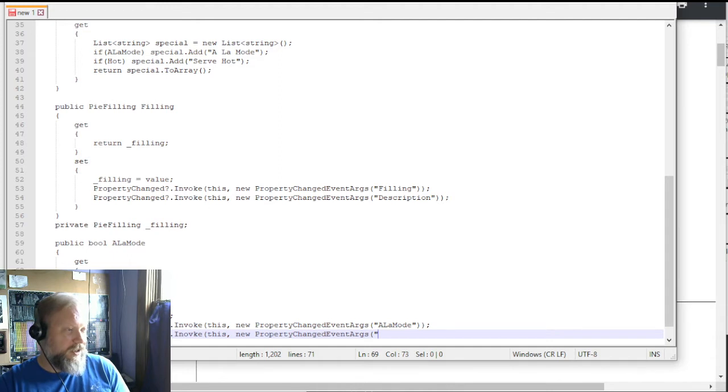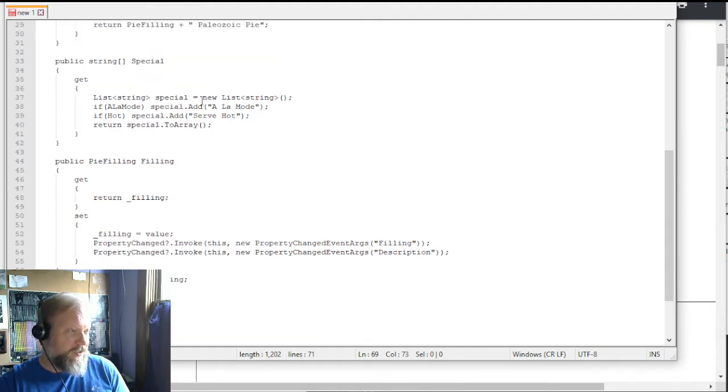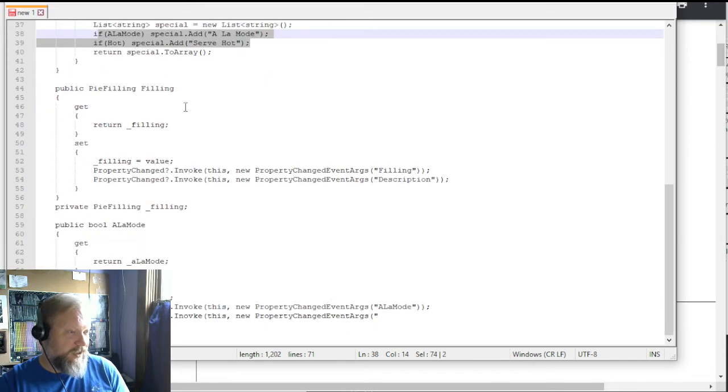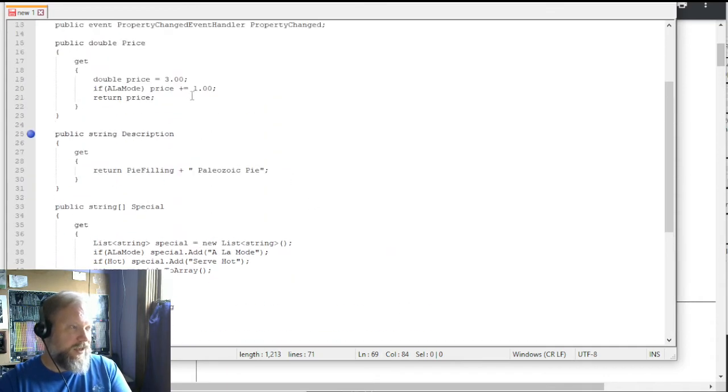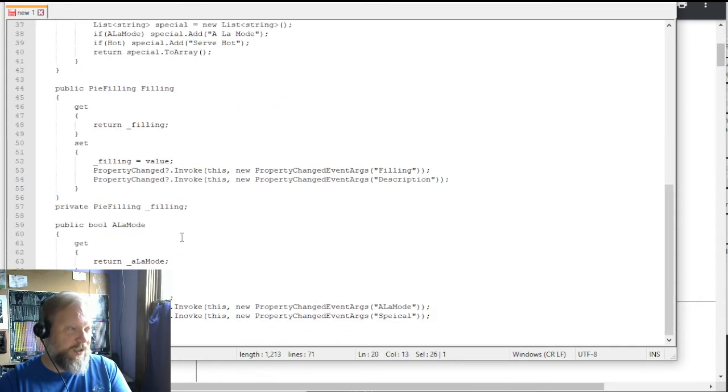So what else do we change when a la mode changes? Well, special has a special message if a la mode changes. So special will change. And price increases if we're at a la mode.